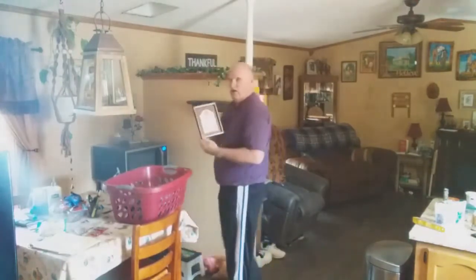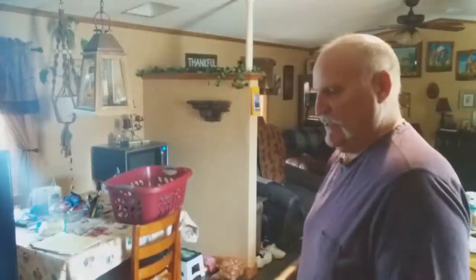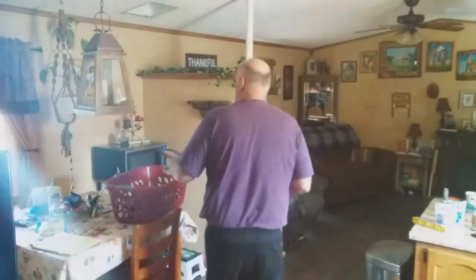And I got my home rules plaque here. This is something that I refer to a lot. But I think it's pretty cool to have the home rules. It says always be honest, count your blessings, bear each other's burdens, forgive and forget, be kind and tender-hearted, comfort one another, keep your promises, be supportive of one another, be true to each other, look after each other, treat each other like you treat your friends, but most importantly, love one another deeply from your heart. These have scriptures that come with them to help us to work those out to our betterment.